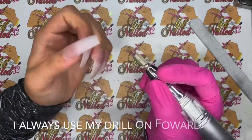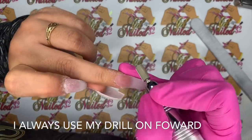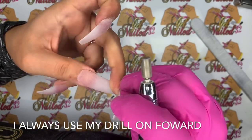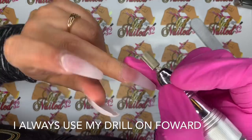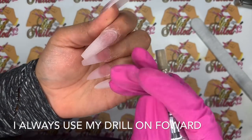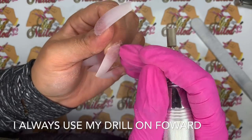Okay, so you're basically doing the same thing that we just did with the hand file. So going from the right side all the way around to the left side, going back and forth. And with this one, I just like the drill so much better because you can get in between the cuticle and the acrylic so much easier.